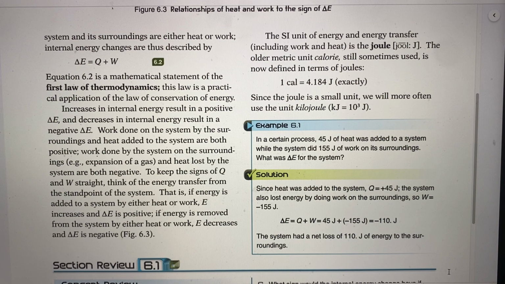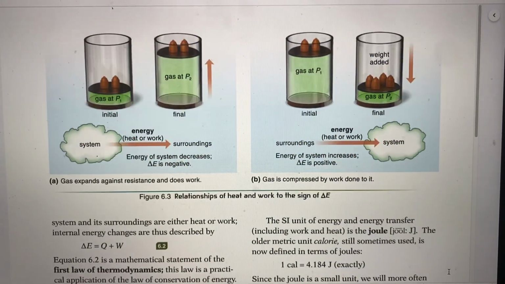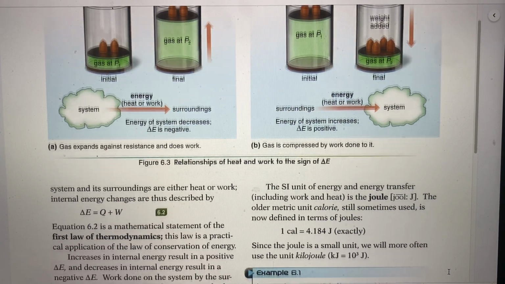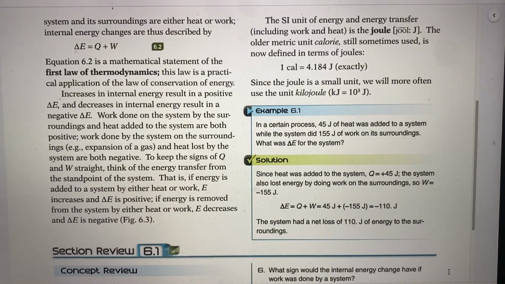Work may take lots of different forms, but this is one form of energy transfer by volume change. This would be the volume change of work that we saw right here. See how the work is going to change because of the volume and the pressure. Actually, this is pressure, but the pressure is also increasing the volume there. But anyway, going on with this equation, you'll see the equation here.